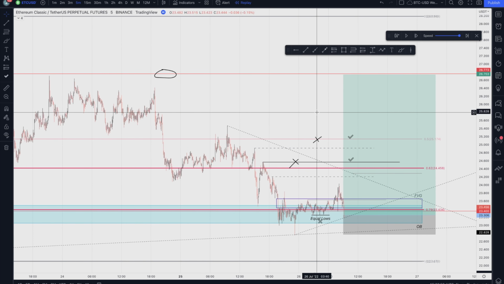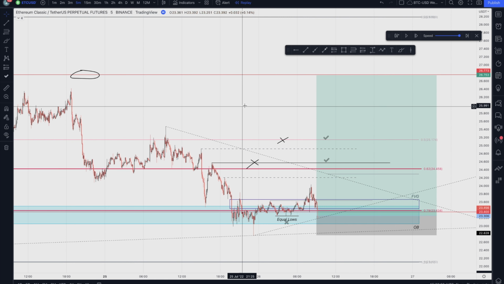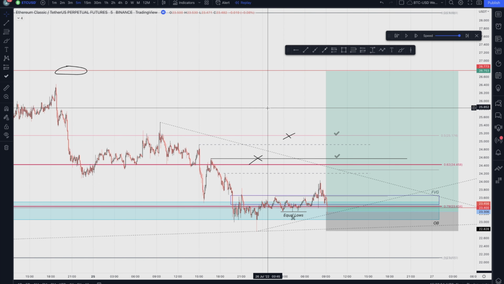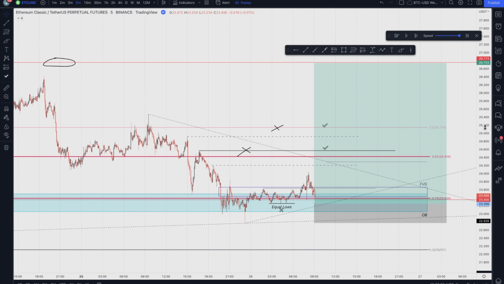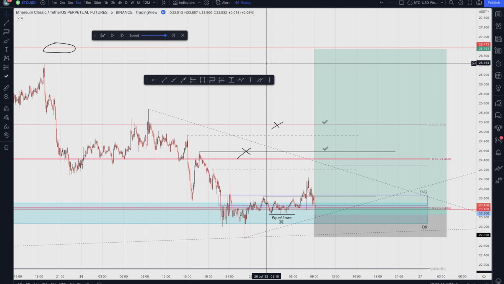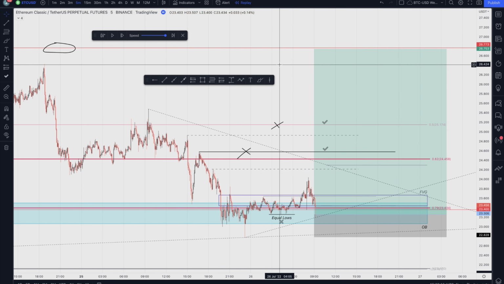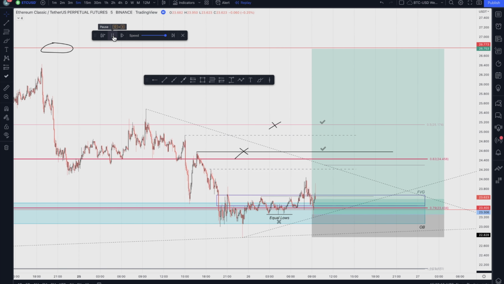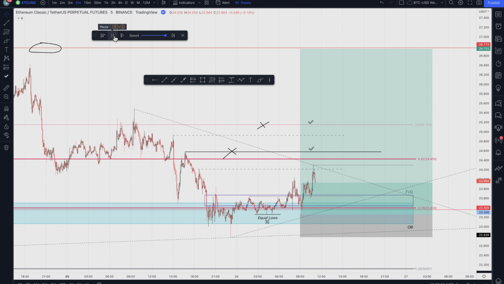Again, I did the same thing with BTC. I did not really expect that big of a move. We literally caught the bottom on BTC and ETC as well. But then again, I closed the entirety of the position. I should have kept like 10 to 20% open. Yeah, that would have been pretty nice. Anyways, what's done is done. So yeah, let's just move ahead.